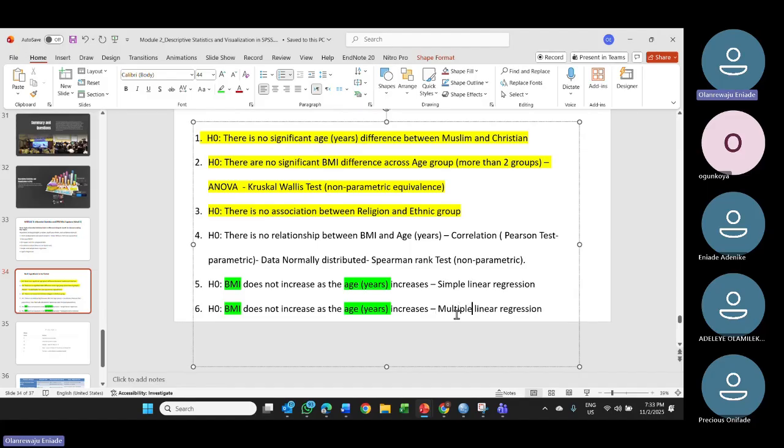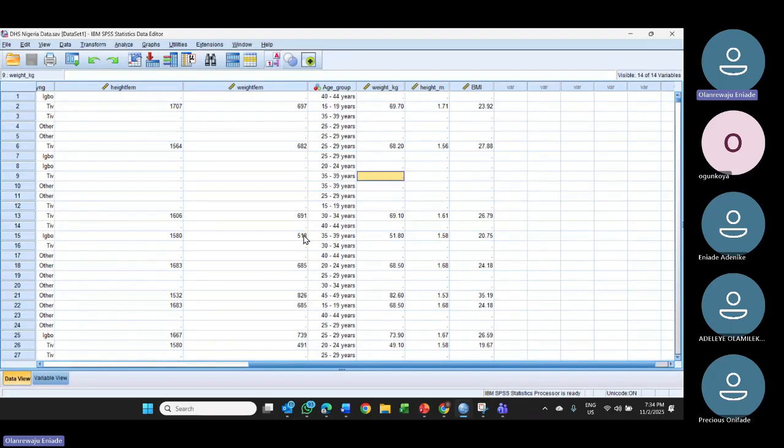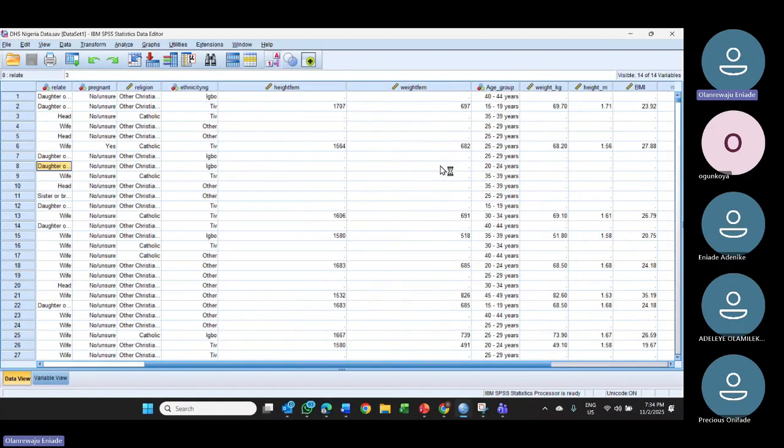It's multiple when you have more than one independent variable. So let's say we have age here, and then we also want to check which other quantitative data do we have that we can regress. Weight was used to derive BMI, so you cannot use it.